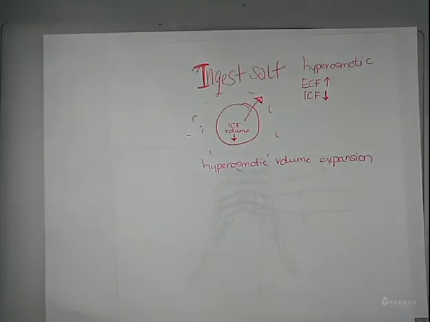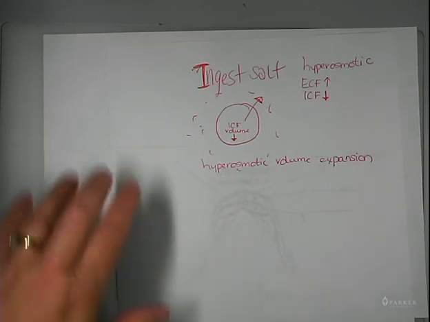on their blood pressure? Tends to increase their blood pressure because of the volume expansion that results. Okay? So that's a way to try to remember it. So eating a whole bunch of salt could lead to hyperosmotic volume expansion. Okay? So we got the isoosmotics out of the way. We got one of the hyperosmotic. What's the other one? What's our next one?